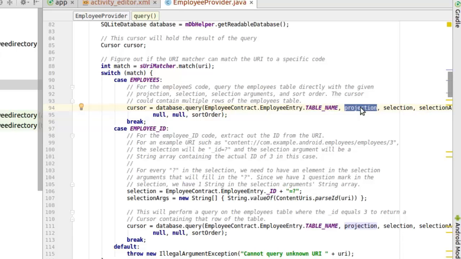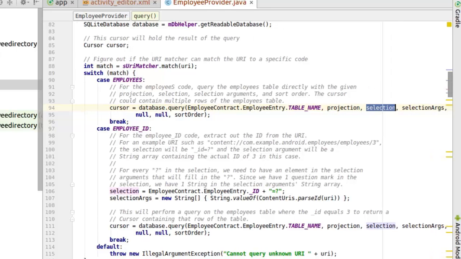The projection that you're using, that is the columns you're calling, the selection, the particular column you want to select on, and the argument you're passing. So we actually pass null to other aspects of the parameters, and your sort order. That builds up the query for all employees in the database.